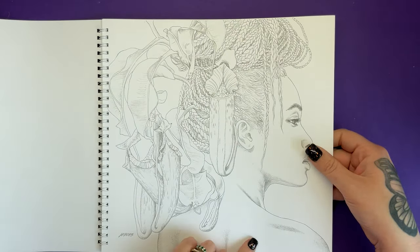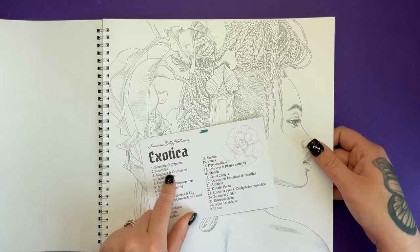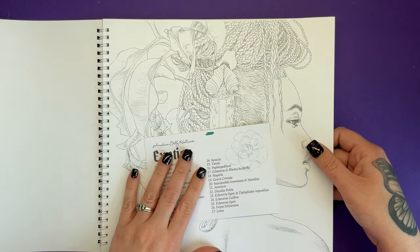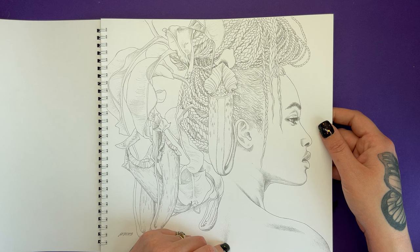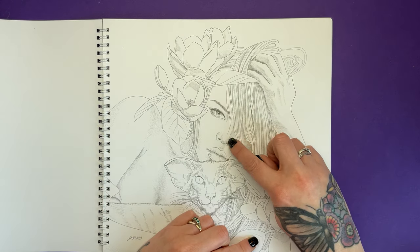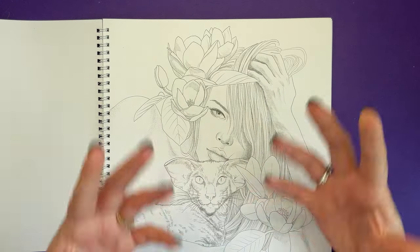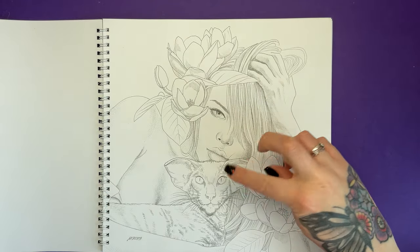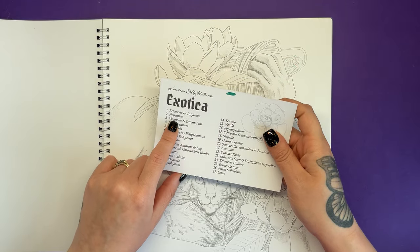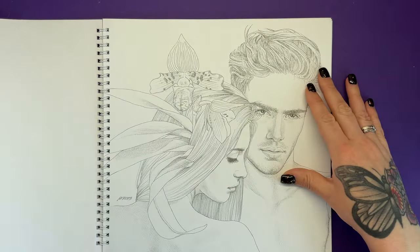I wouldn't have a clue what these plants are — I've never even heard of them. But the images are absolutely stunning. I love the fact that she puts in a little bit of very light grey scale shading around the shadowed areas, just so you've got a platform to start from and know where to put your shaded colours. On this one, because we have an animal, Anastasia has also put the name of the animal — so we've got Magnolia Flower and Oriental Cat. She's added the animal names on as well, just in case there's any you're not sure of.